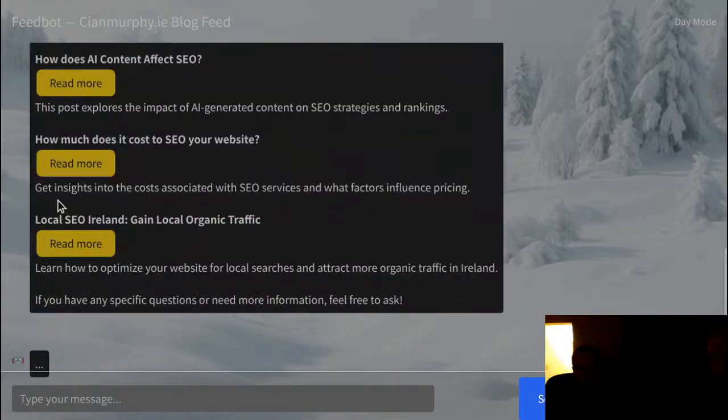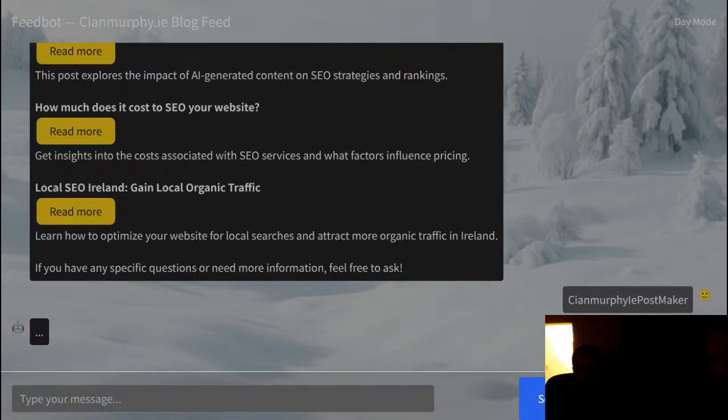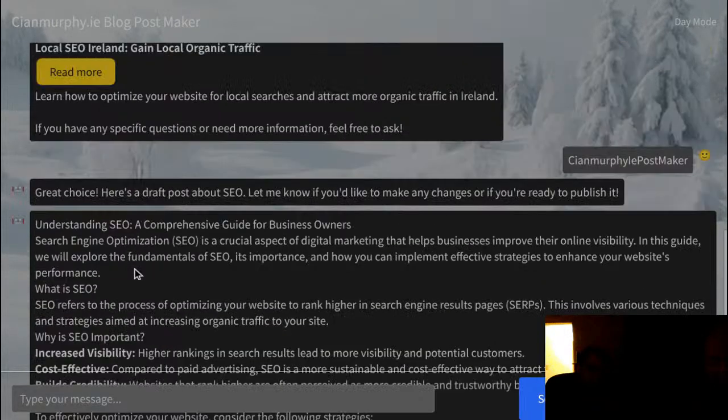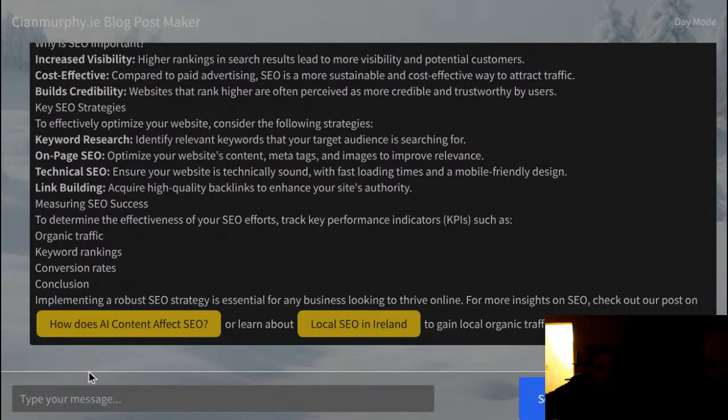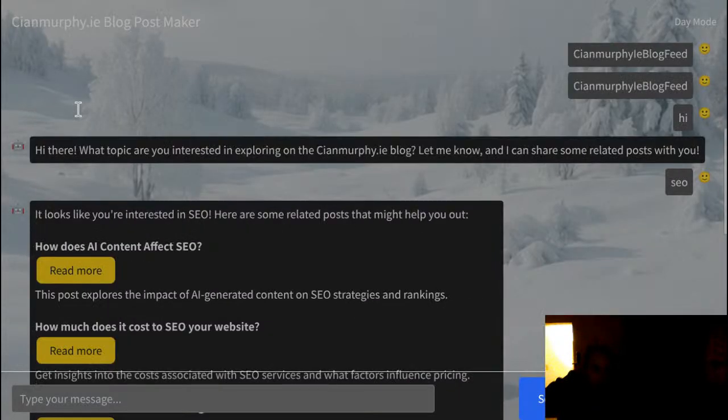Now this one is also connected to their blog, but it will write a blog post for them based on their SEO keywords. And then it will include links to their other pages and blog posts. And if they were to give me their password to their WordPress, it would actually post to the blog. So it writes that. If I wanted to give it a different topic, it will write that topic. And then local SEO in Ireland. Let's see if it does that correctly. Yes, it did. Okay, beautiful.